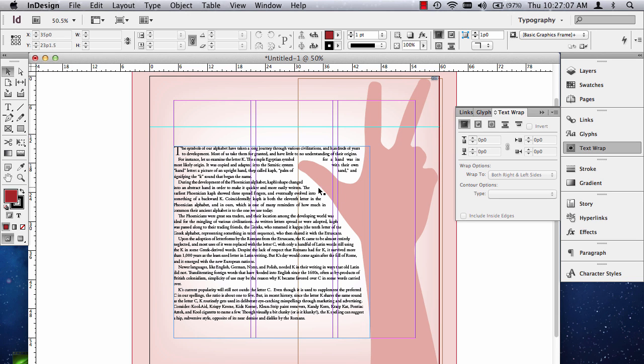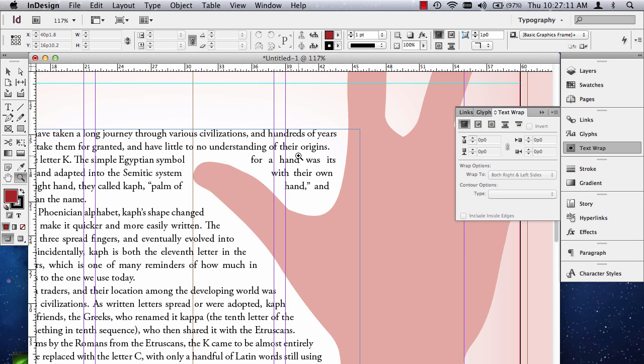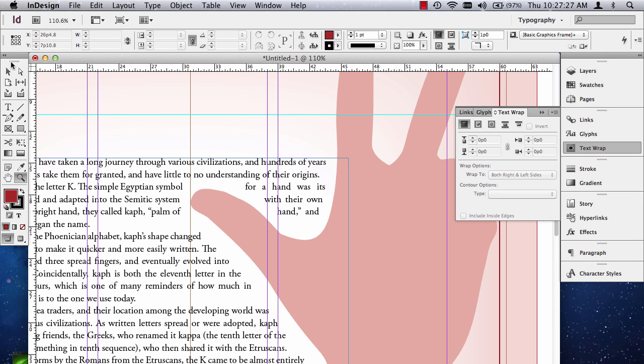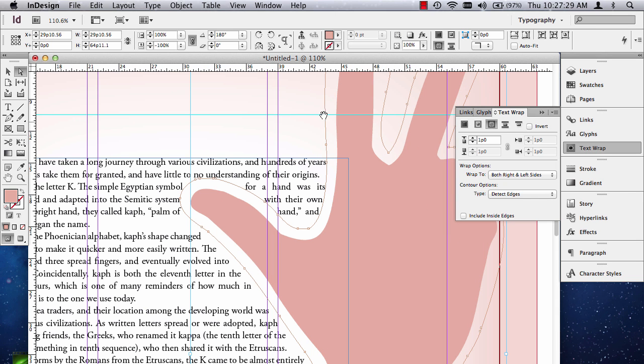All right. Now, with this text wrap, we do have a problem here. The skipping over things, people don't read this way. They read top to bottom, and then they go over to the next column and they read. So when people read this, they'll read and then they'll read here, and they won't even see that over there. So we do have to modify this text wrap.